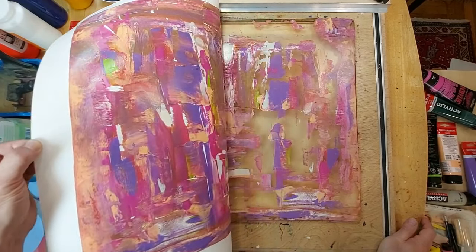One interesting thing about this Bristol, it's so smooth. It doesn't make any noise when I pass my hand over it. I like that. Check this out.